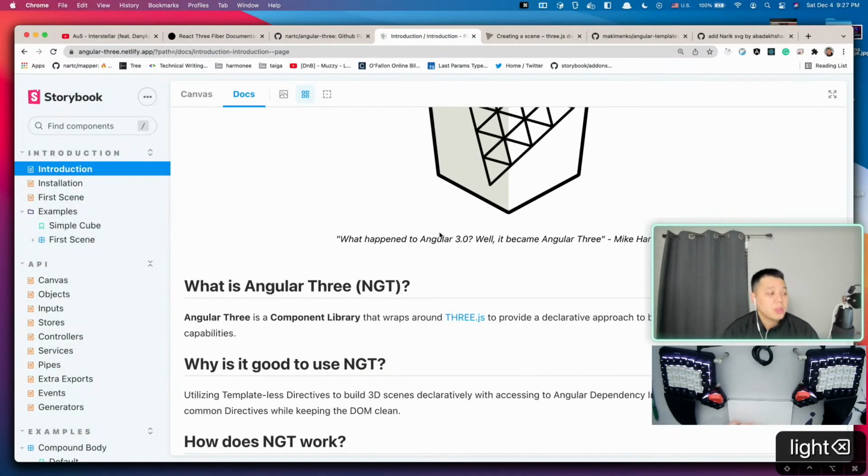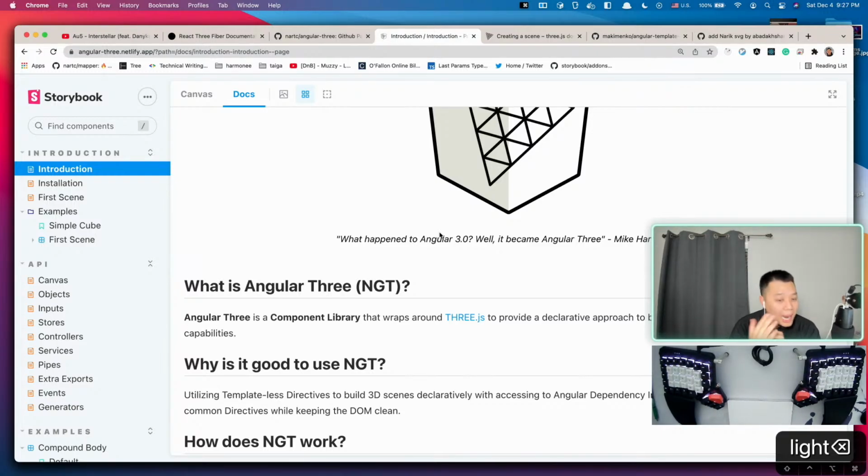And for each of those, any component library that wraps 3JS has to provide an equivalent. There are hundreds of them in 3JS, so you're going to have to have hundreds of directives or components that wrap all of those, and it's hard to keep up with.